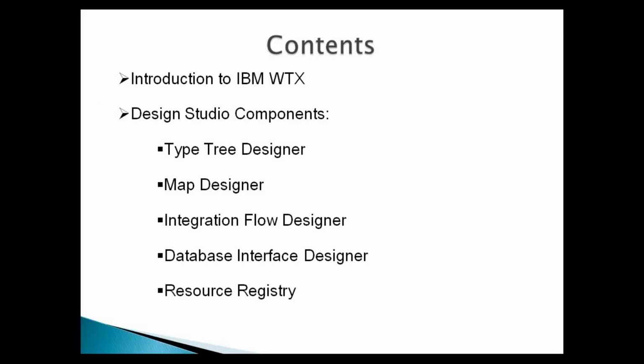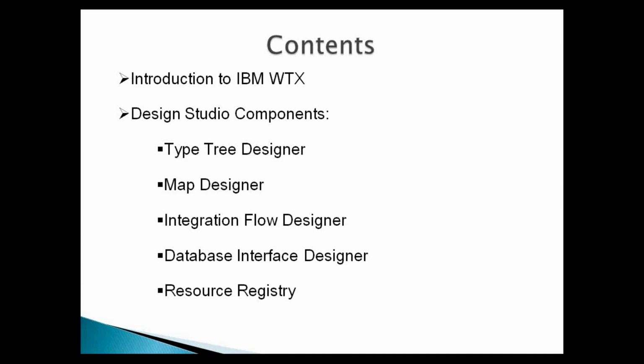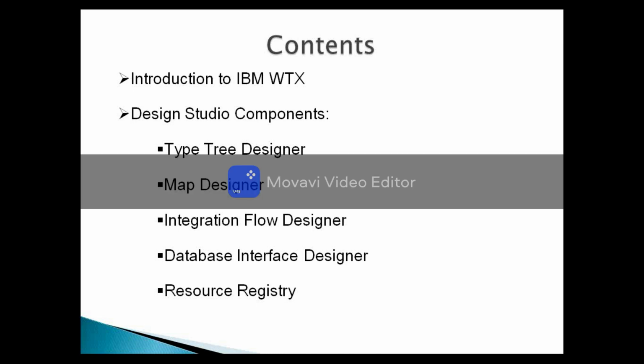Implementation of map designer. Then coming to integration flow designer. The use of this integration flow designer is we can create the message flows. That means we can embed and link multiple maps. Like we'll put one map, that map will create one output and put it in some directory. From that directory, the second map will automatically pick that message and process it. Then maybe we'll put in a flow of maps and link all those maps.